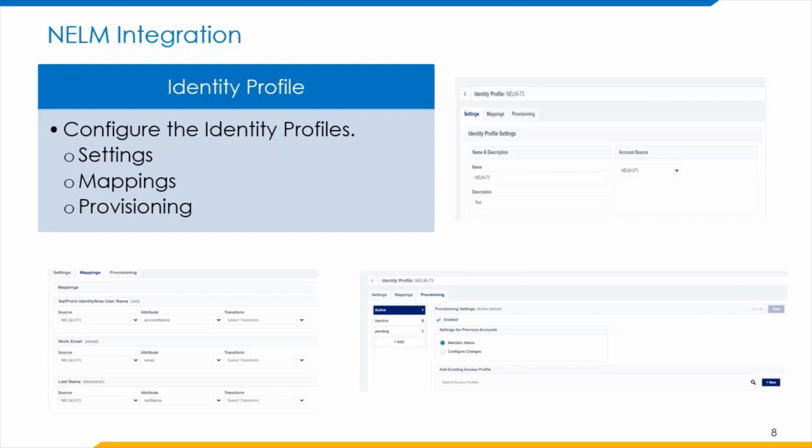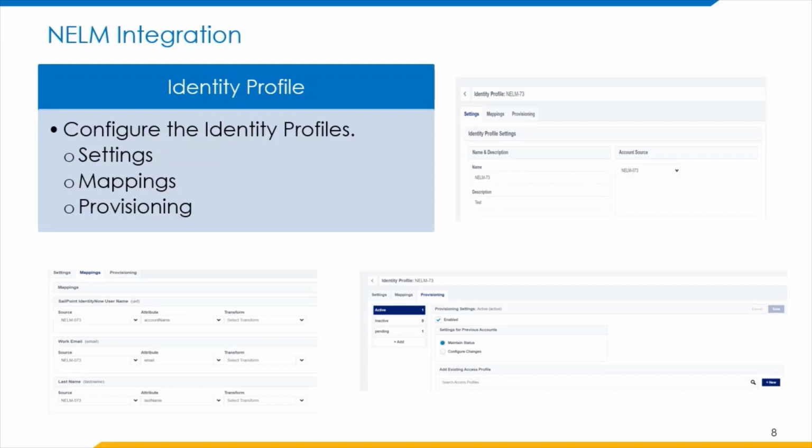Users loaded from an identity profile sign in using the password associated with the source selected from the authentication source drop-down list. This type of authentication is referred to as pass-through authentication.